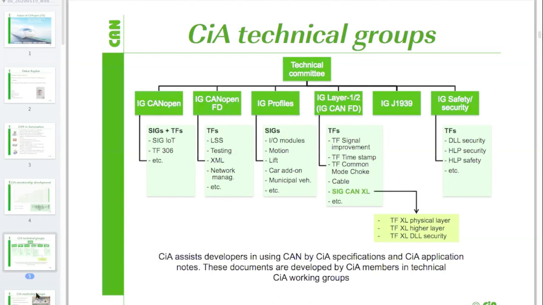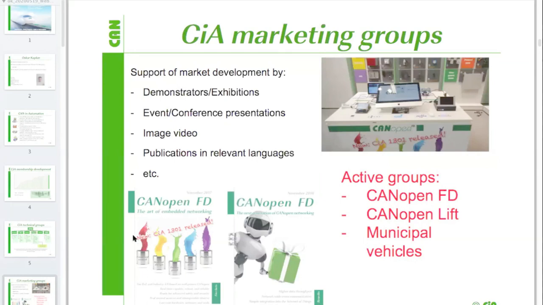So this is regarding technical. On the other hand, we are also getting membership fees, and the marketing groups decide how to spend money in favor of our members: to promote new technologies, open new markets, open new groups, and design specific publications to inform people about what is going on, to draw their attention to it, and to make some demonstrations of new technologies. We're actually promoting them. So this is what the marketing groups do.